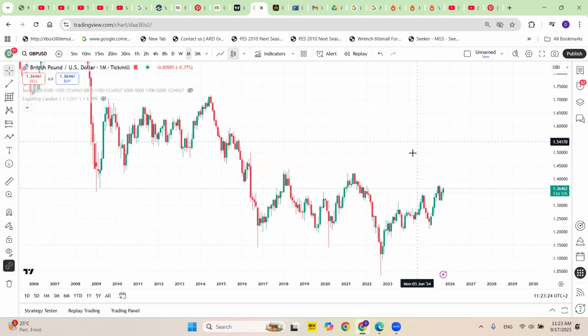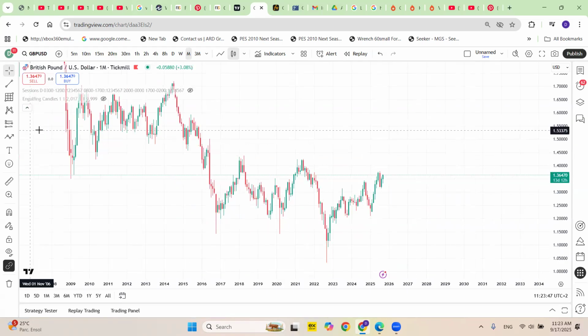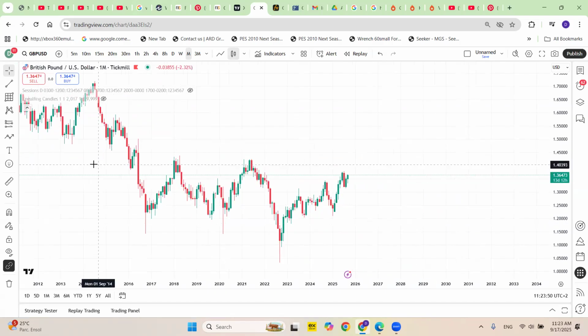When it comes to the monthly time frame, I don't want you to judge the market structure from where you started, about 2-3 years ago. I want you to concentrate on the current monthly structure. So this current structure on the monthly, it says it's going up at the moment.